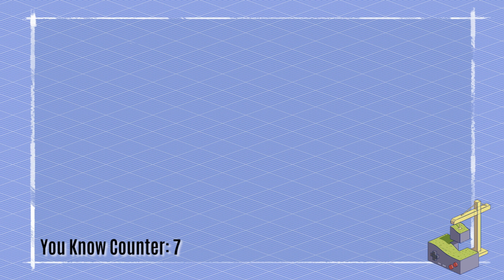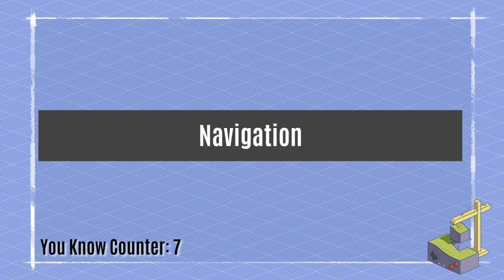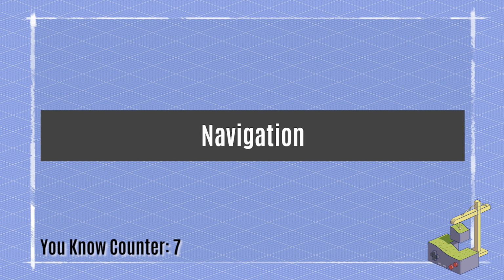Okay, so let's break this down into a few different areas. The first one we're going to talk about is navigation. We're talking about the traversal and exploration sections of your level. These are what I'm referring to when I talk about navigation. With that in mind, there are multiple ways you can offer different choices here. Now, the most obvious is different routes.